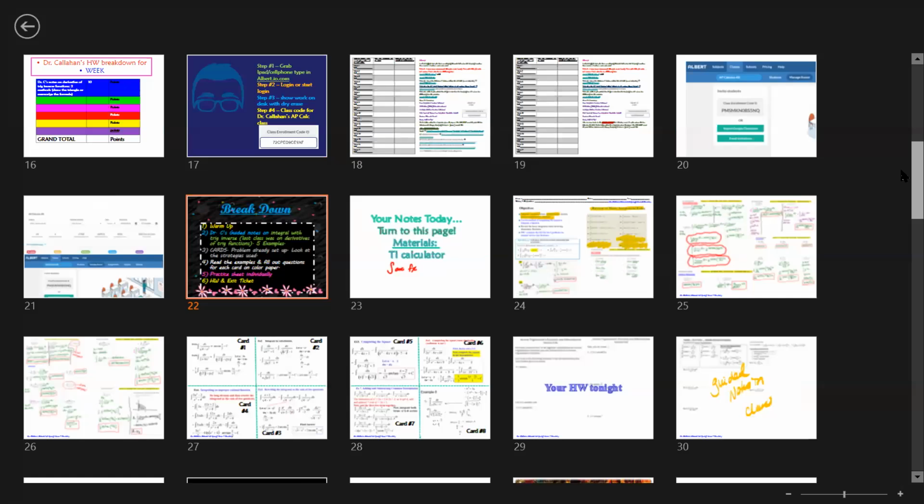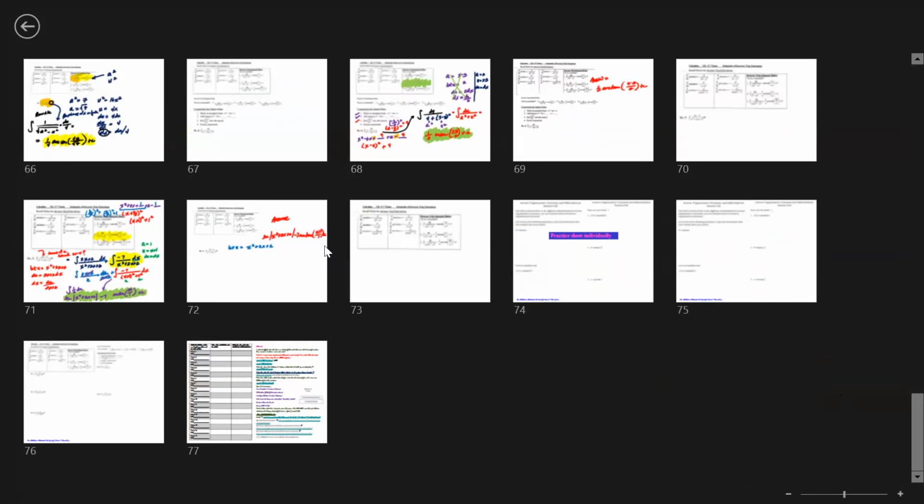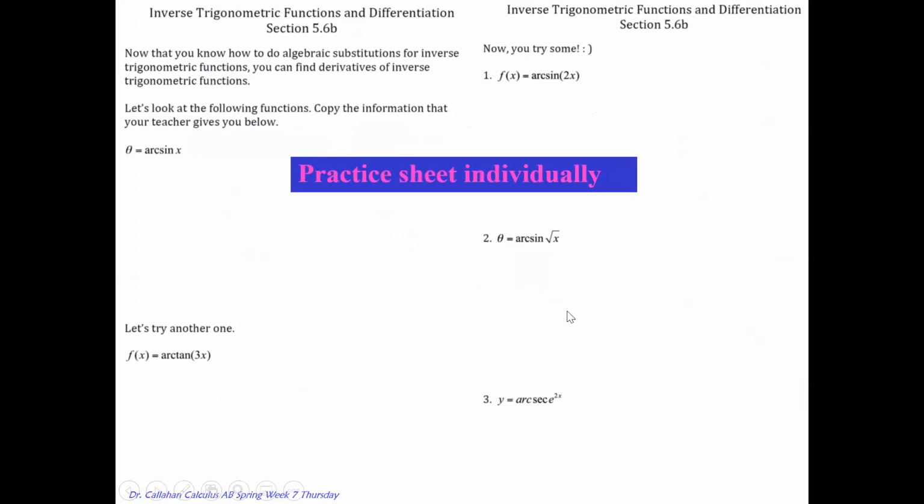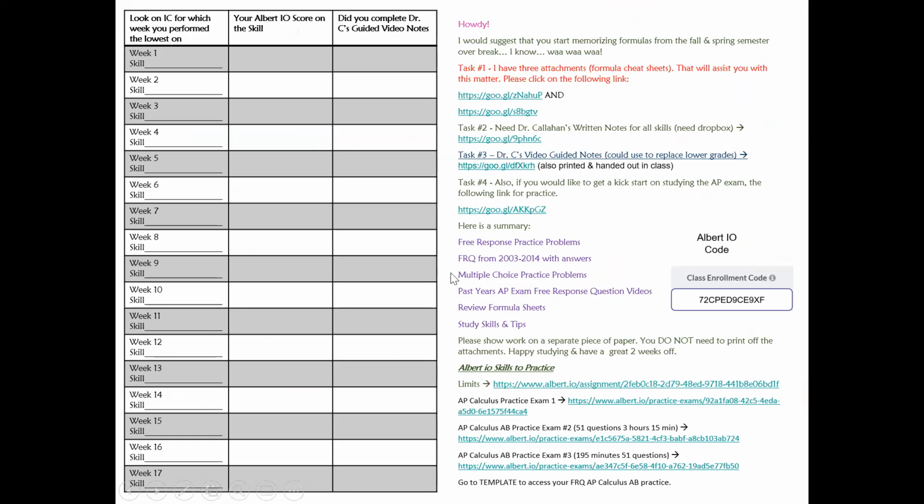Let's go ahead and take a look at your guided notes for today. So turn over to week 7 Thursday. This is going to be the first page of Thursday. Second page of Thursday. This is specifically where we're going to have your questions and your guided notes. So make sure you have this page in week 7 Thursday.